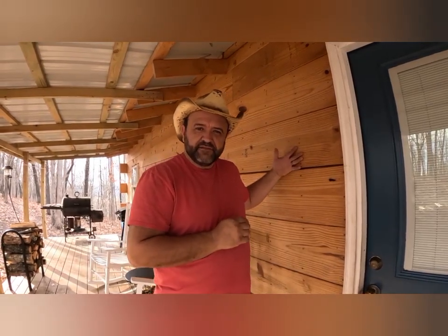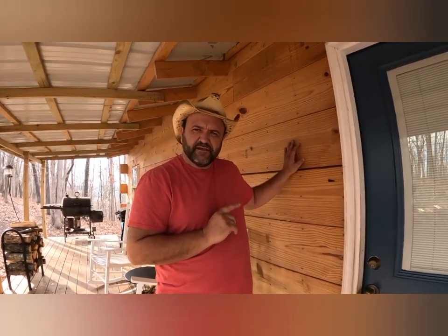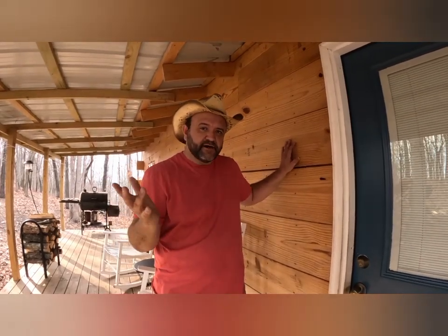I think I've got almost 10,000 screws on this, and I think that's right, isn't it? About 10,000? I think in the walls at least. Yeah, in the walls we have about 10,000 screws in this home. So there's a lot of work, a lot of muscle, but man, I saved myself thousands of dollars. I know. And we did it all with battery powered tools.